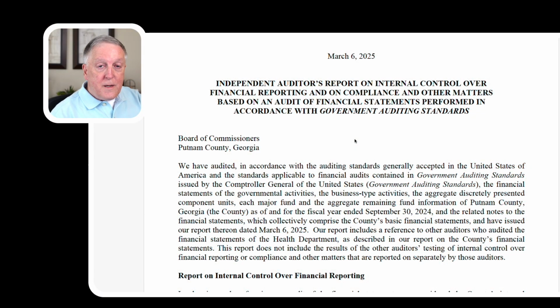All right, but if it is needed, here's a standard Yellow Book report. In the first paragraph, it's addressed to the governing body. Of course, you have a title for that Yellow Book report. And then it's saying, hey, we audited the financial statements, and it says what the opinion units are, governmental activities, business type, etc. And then it gives the date for that year end and the date of that audit opinion.